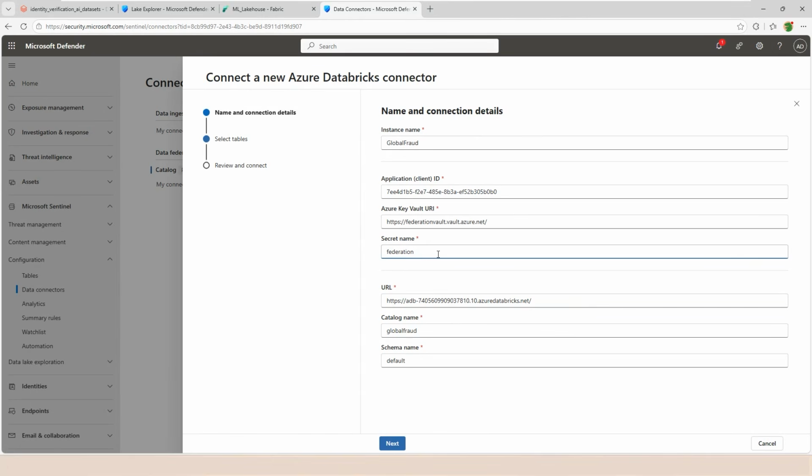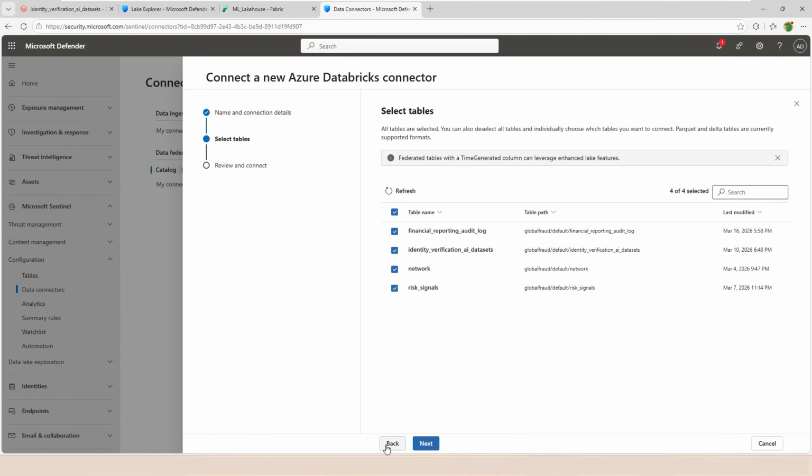So we've already set up all the permissions in our global fraud catalog. So that service principal is ready to go. The last portion that you see on the screen is going to be the actual target destination. So I've got the URL for my Databricks, the catalog name, and the schema name ready to go here. So the next step is it's going through and it's actually enumerating all of the tables that are in Delta format. In this case, we by default will select all of the tables for you, but you can unselect tables and just select the ones that you want. So in our case, I'm going to select the risk signals and those identity verification logs.